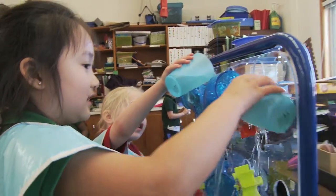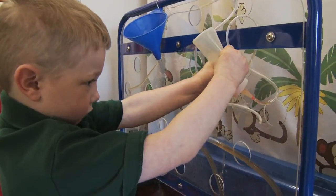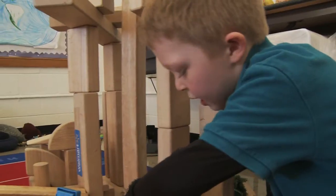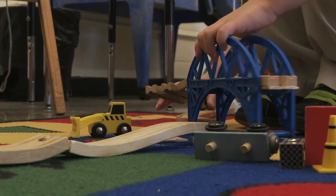One of the things we looked at were the new water centers and some of the materials that teachers are adding to them. We also saw some children who were doing some amazing things with blocks. Many of our classrooms have blocks, but not many have as many as the classroom we saw today. One of the foundation grants written by preschool teachers this year is to get more blocks in the classroom.